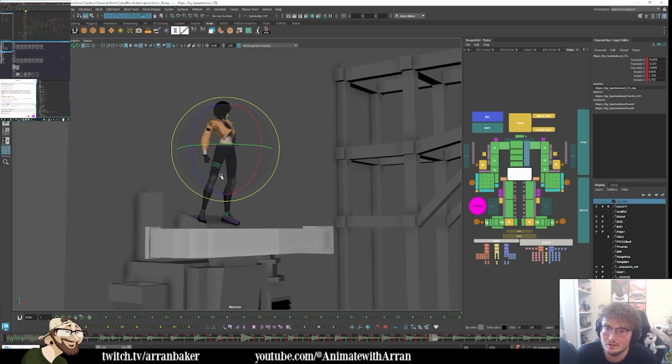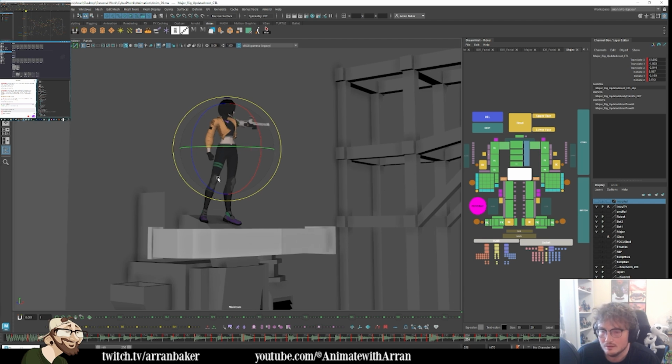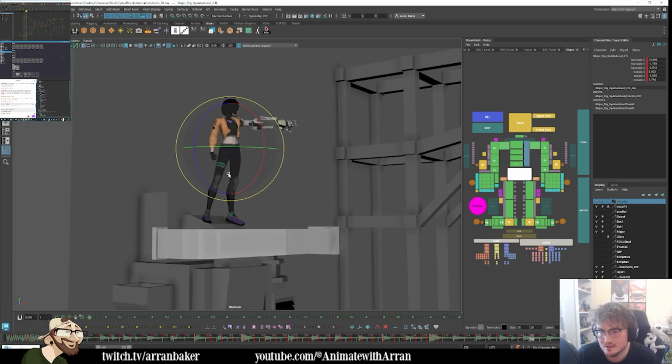Now I might be able to add a little bit of that. So we have the initial lead pull here. Then around here, maybe I'll have it slightly counter back. So in other words, we slightly tilt here, but then push her to the left. So then I can ease into that instead. Going to the graph editor. Make sure I save this before I break anything.